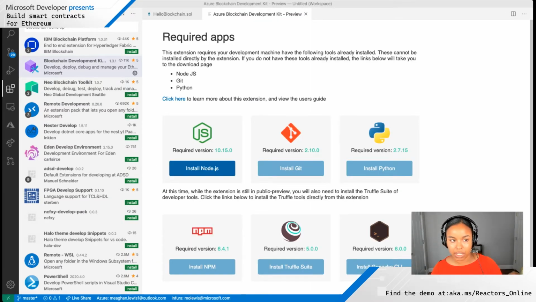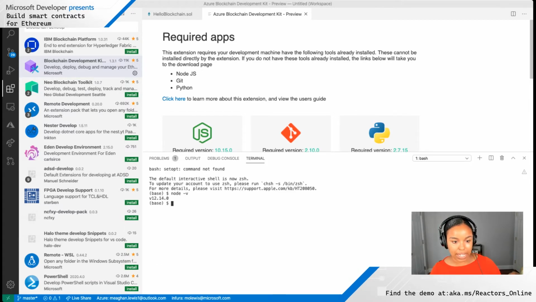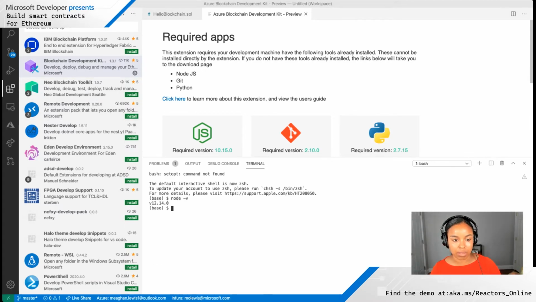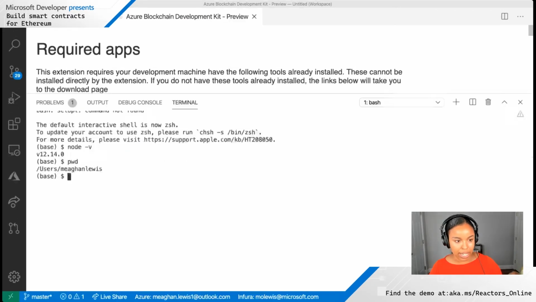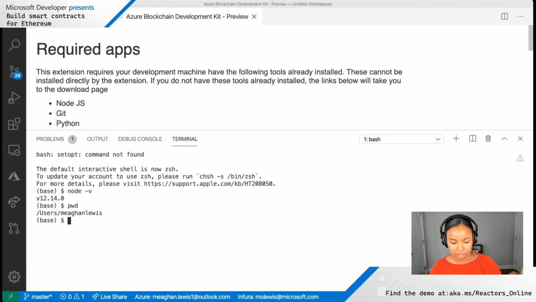All right, this is not working for me. So in that case, we're gonna do something a little bit different. So I'm gonna open up my terminal here. Hopefully y'all can see that okay. And let's go ahead and see what directory I'm in. Okay, so I'm in just my root directory.